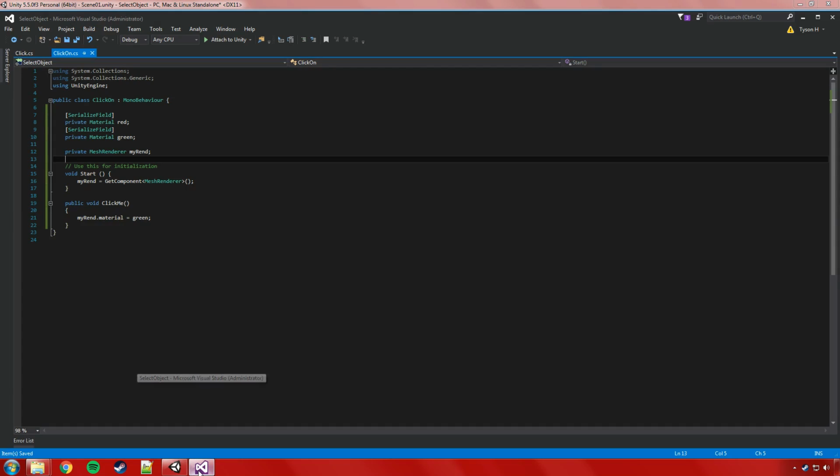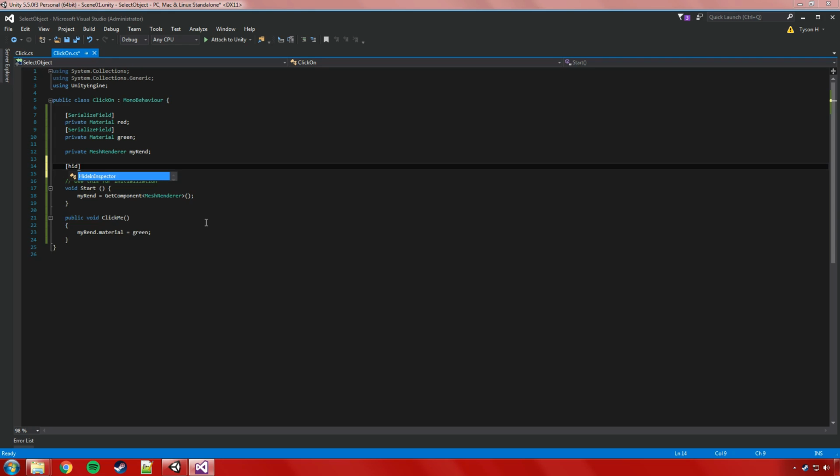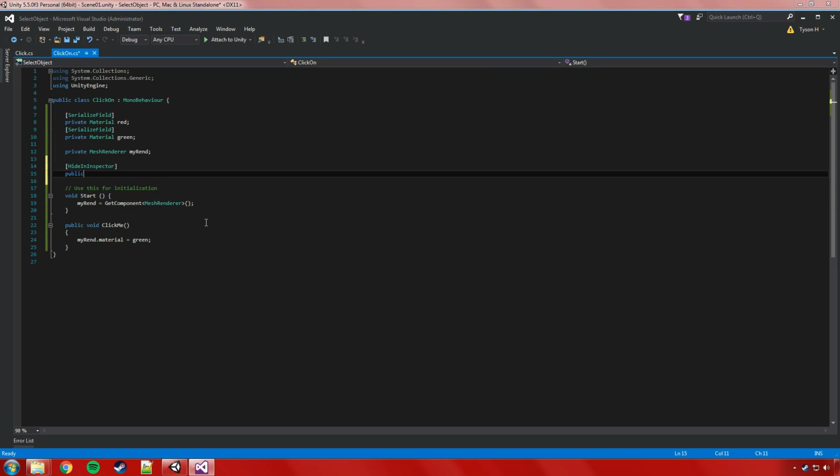We'll start with the click on script, so the one attached to the prefab. We're going to change the way we do this a little bit too, so we're going to need a new variable. It's going to be public because we'll need to access it from the click script, but we don't necessarily need to see it in the inspector, so we're going to hide it. We'll say hide in inspector, create a public boolean, and we'll call it currently selected. We'll just set that to equal false when the object starts.